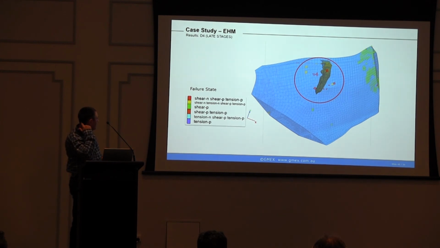Just quickly looking at potential failure within the system. So the green to the north is essentially shear failure, and the red and yellows have got tensile failure in them as well. And you can see a lot of the tensile failure at late stages start to happen around where that breccia body sits. So the geomechanics was telling us where we'd expect to find certain types of deformation within the rock.